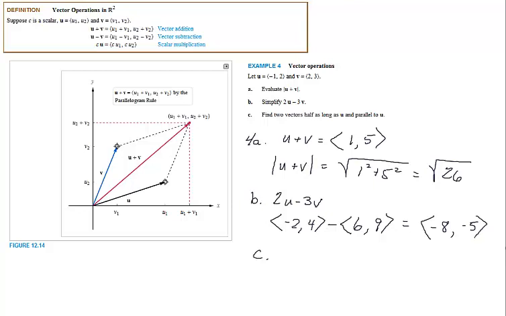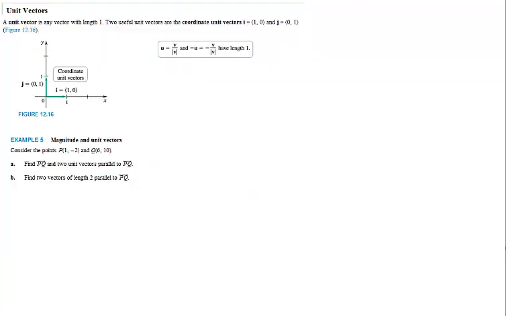And then the C part, I'm supposed to find two vectors half as long as U. So let me just do this. Half as long as U. 1/2 U. Let me get my little arrows over the top of these things because I got a little sloppy. And okay, half as long as U, that would be -1/2 and 1. And then I need one that's parallel, so I'm just going to go the other direction because it would still be parallel. This would be 1/2 and -1. That's it for that one.